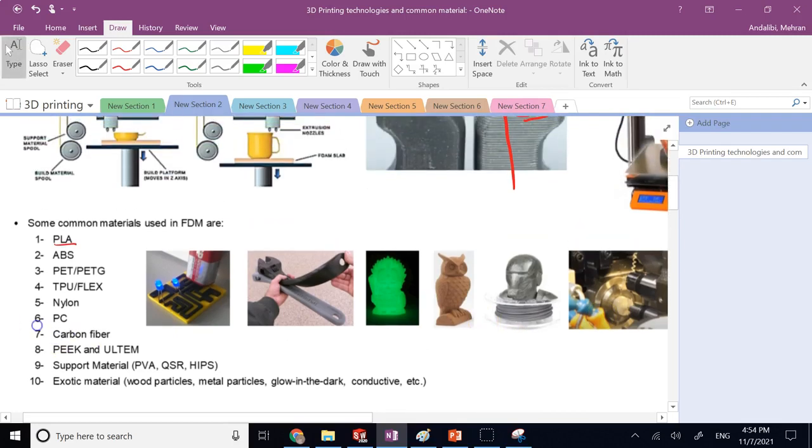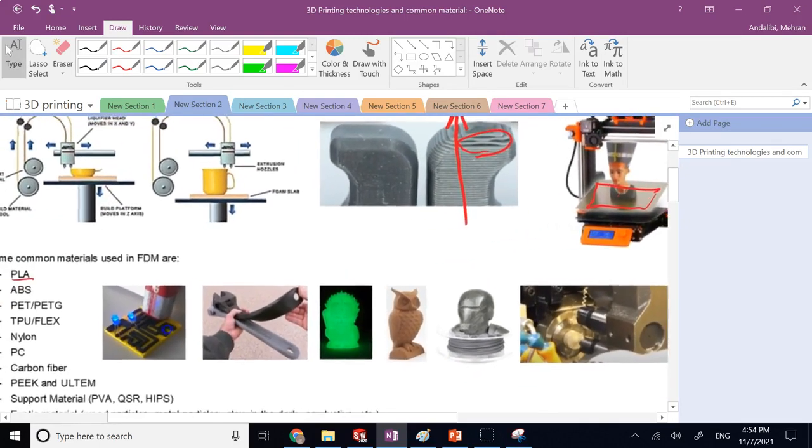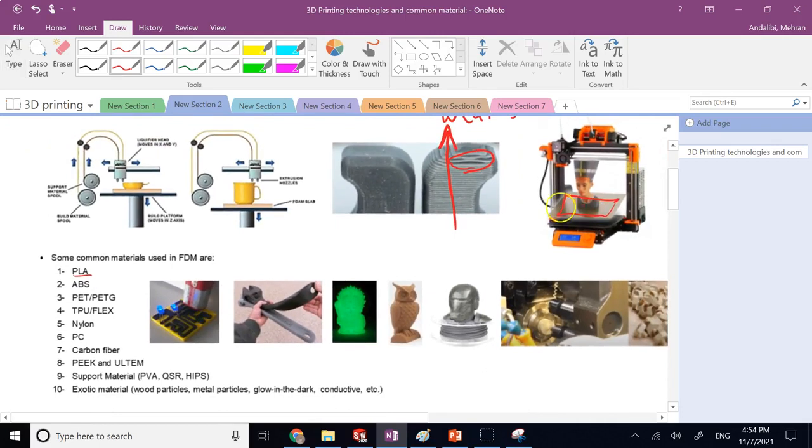You can print it on a printer for which the print bed is not heated, because its adhesion to the bed is relatively good and it doesn't warp during printing most of the time. Even if it does, because the bottom of the print is quite wide with low thickness, you can, well, we'll talk about it in future videos, add glue sticks, tapes, or hairsprays and so on to keep it to the bed. But this is the cheapest plastic. The surface finish of that is relatively good. It's the easiest to print and it's really good for decorations and non-functional parts.